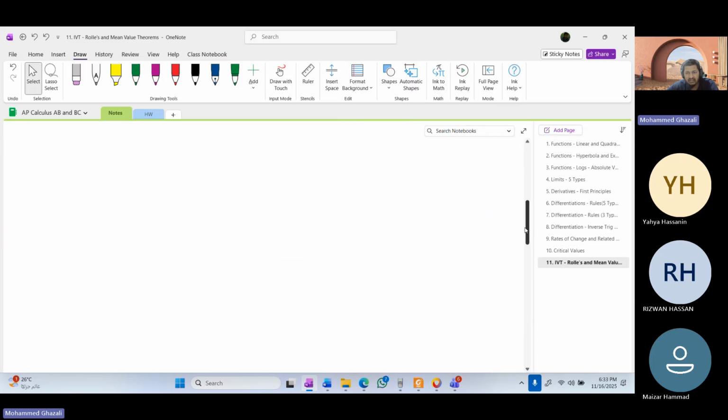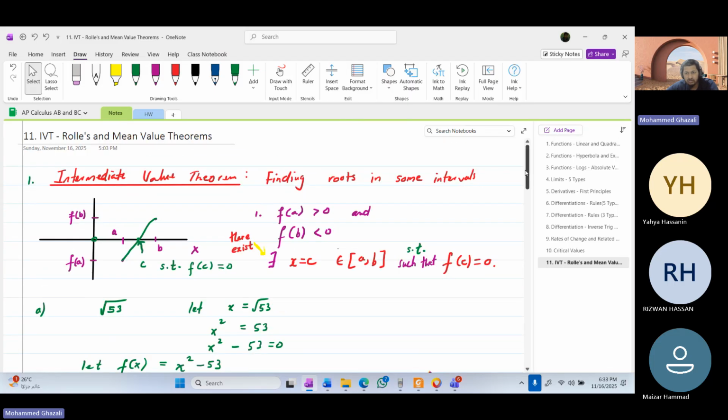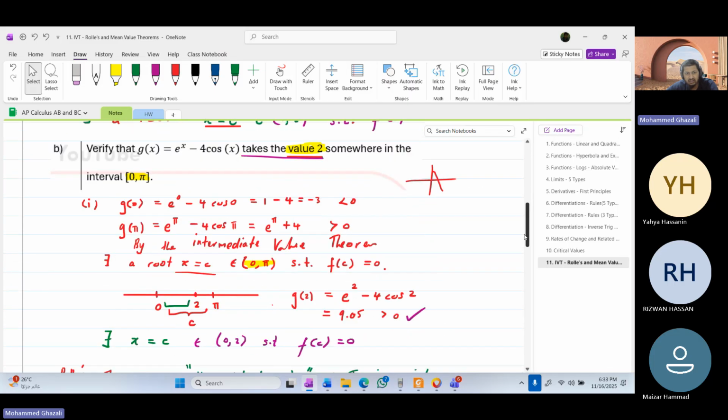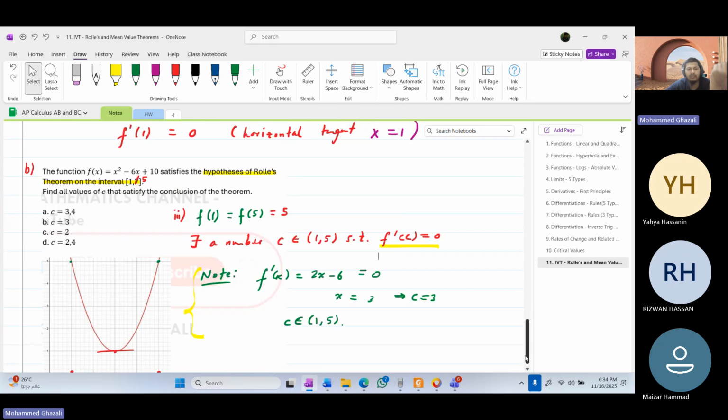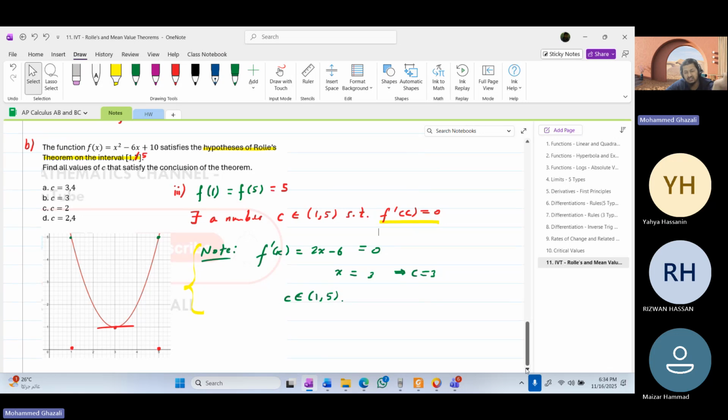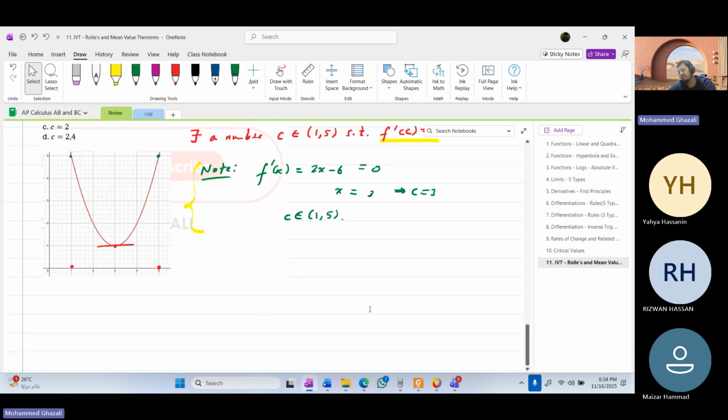Same like for the intermediate value theorem, we're substituting values, we're trying to squeeze in values over here, right? And we had 0.91, and no need to do that. The intermediate value theorem is just an indication of where the answer is. Rolle's theorem is just an indication of where the turning point is, or where the horizontal tangent is. Let's go to the last one, mean value theorem.